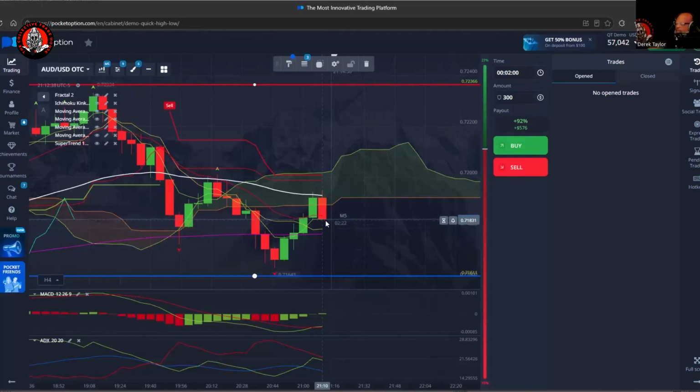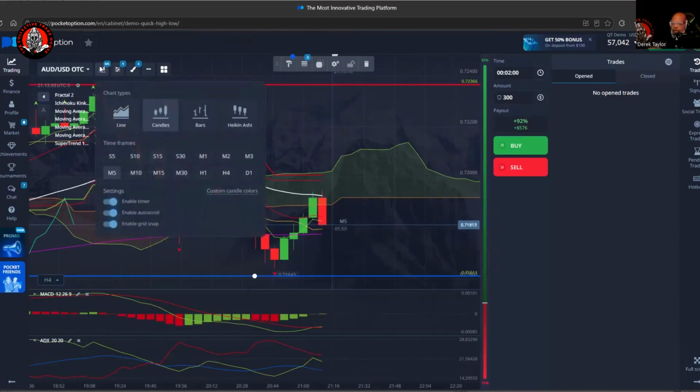But if I'm going to take a trade for a sell, I am not bothering with this until price breaks here. But if you can't help yourself and you've got to get in the trade before that, you could take it here. Now, I have my chart set up on the 4-hour look on these candles, but the present candle is on a 5-minute timer. I could change that from here and put it at 10 minutes, 15. I could put it at 4 hours if I want.